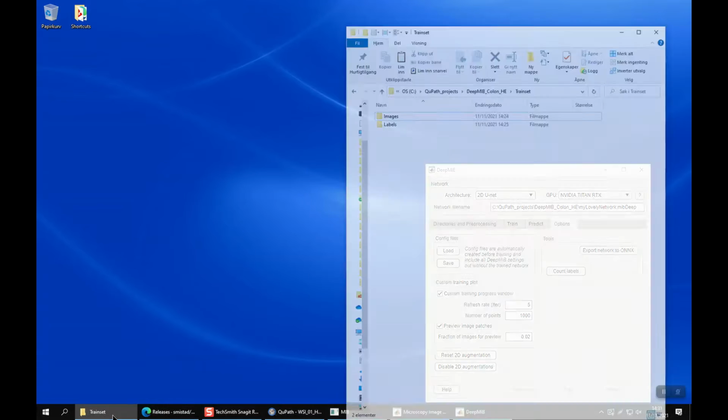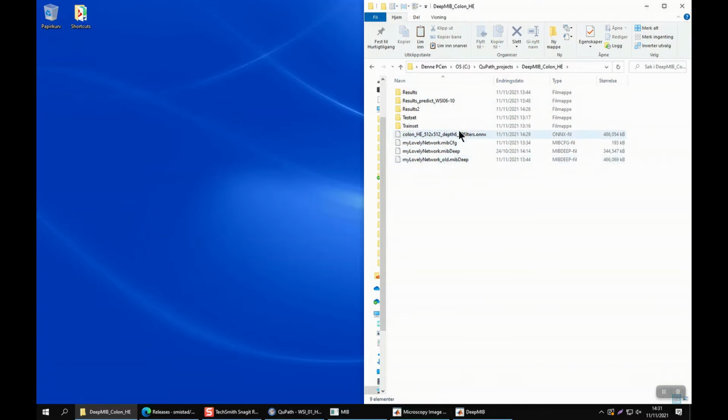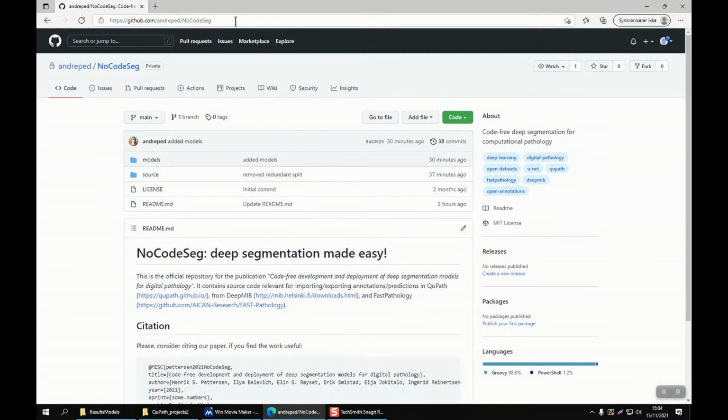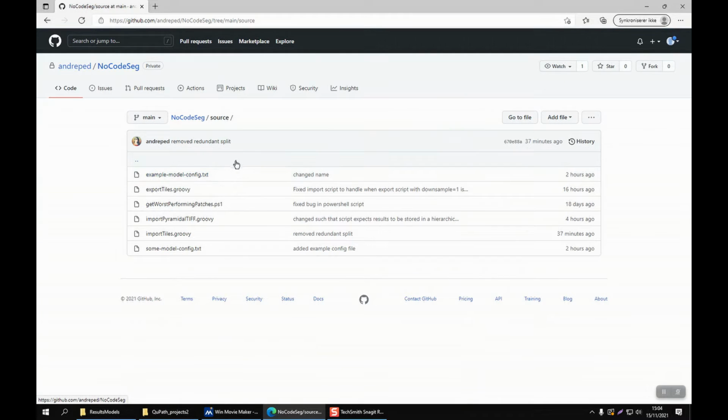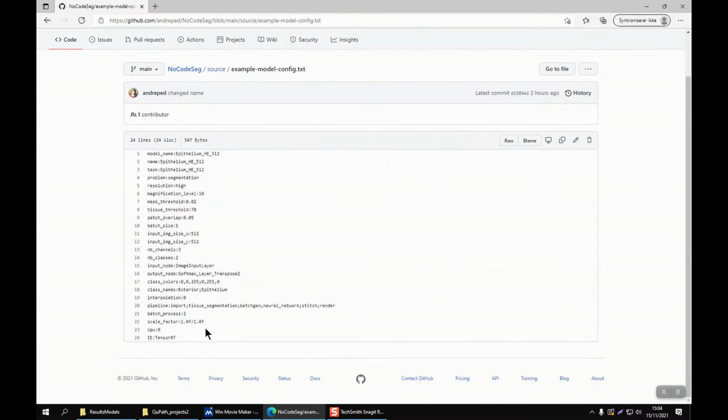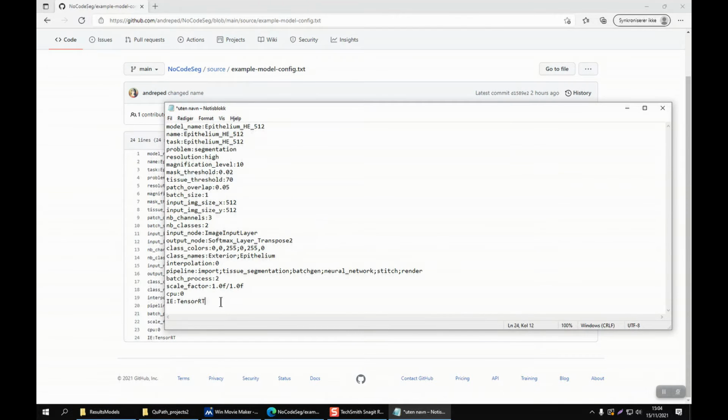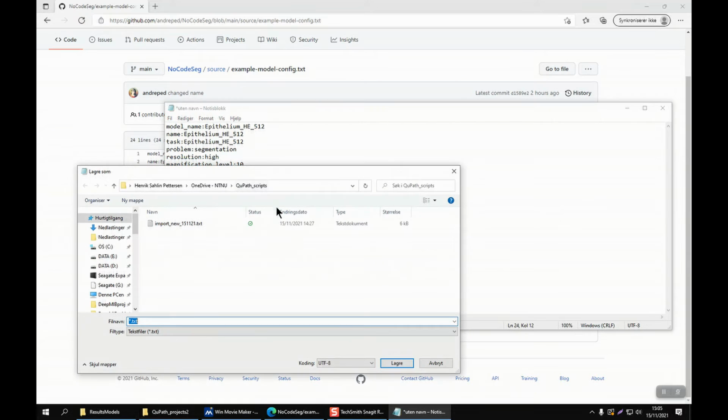After exporting the ONNX file, it will be saved in the DeepMIB folder. Next, one will have to go to the no-code-seg GitHub repository and download a configuration file for this ONNX file. This must be saved under the same name as the ONNX file and saved in the same folder.